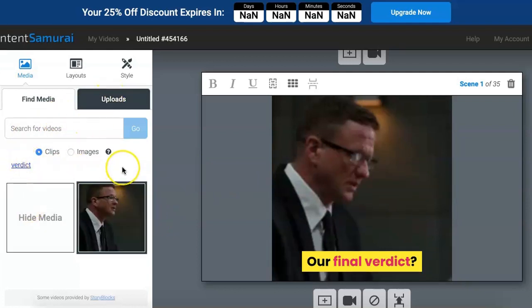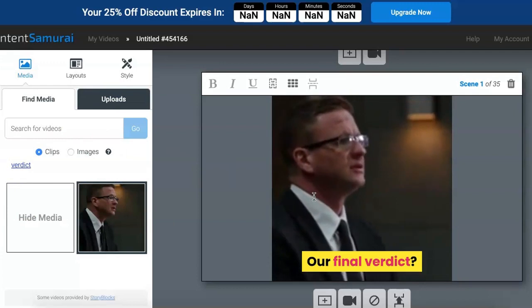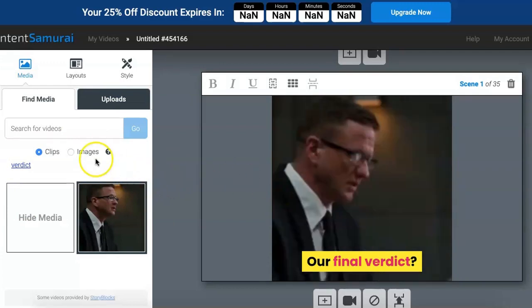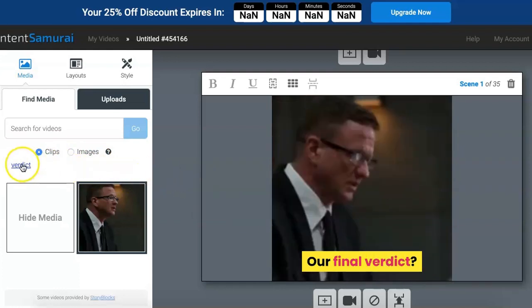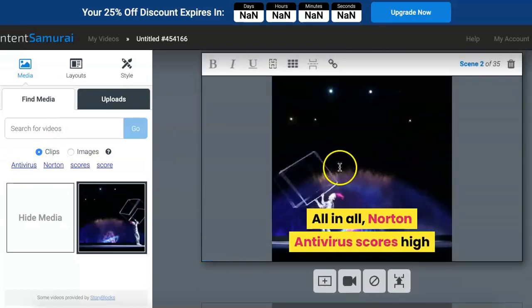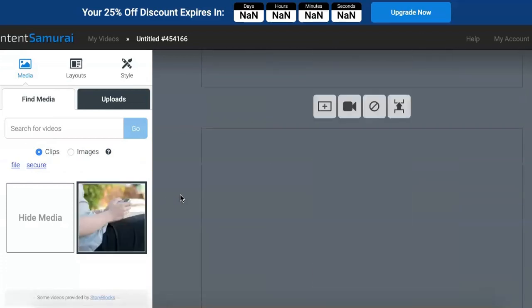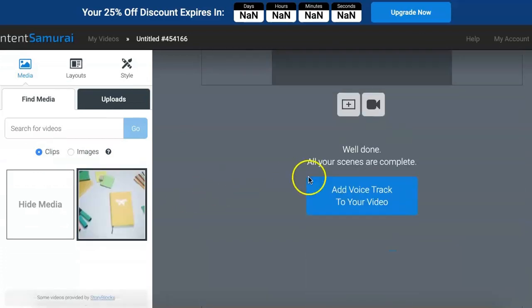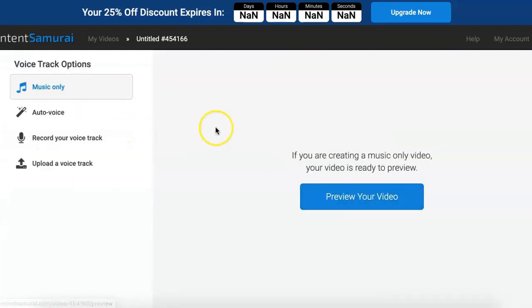So how Content Samurai comes up with animated videos or background images or videos is they take keywords out of the article and then find related videos towards it automatically. So you don't even have to do it yourself. And then you just edit pretty much every slide that you don't like or just want to change, wherever the case may be. And once you review everything, you just scroll all the way to the bottom and boom, all your scenes are complete.